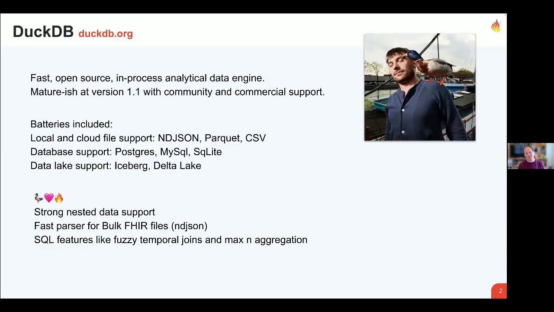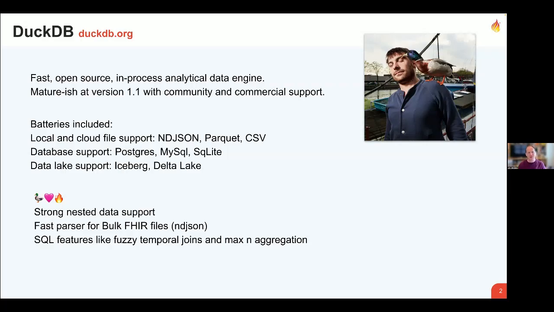And also, as I mentioned, it has a parser for ND-JSON that's really fast. And ND-JSON is the format currently that most electronic health record systems export when they export bulk FHIR data. So you can take the raw export from an EHR, from an electronic health record system, and pipe it into your flattening tools without having to do any data transformation or even merge the files ahead of doing that. And we'll look at some in a demo.